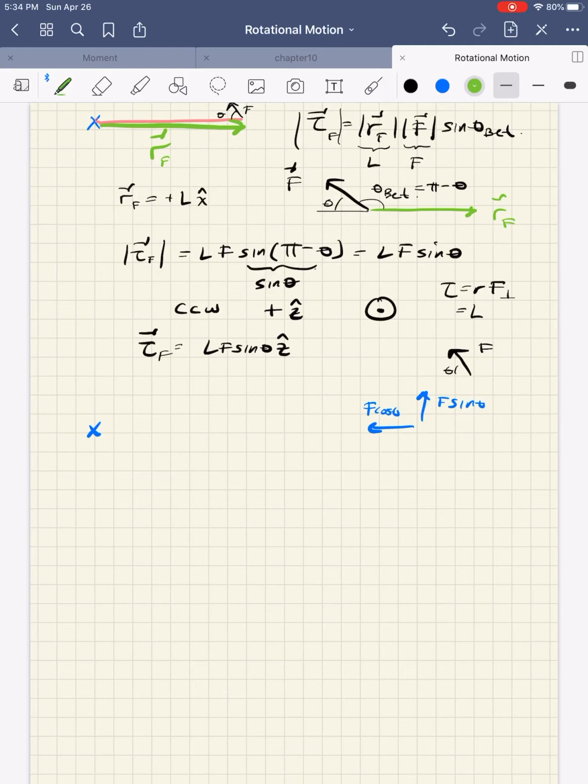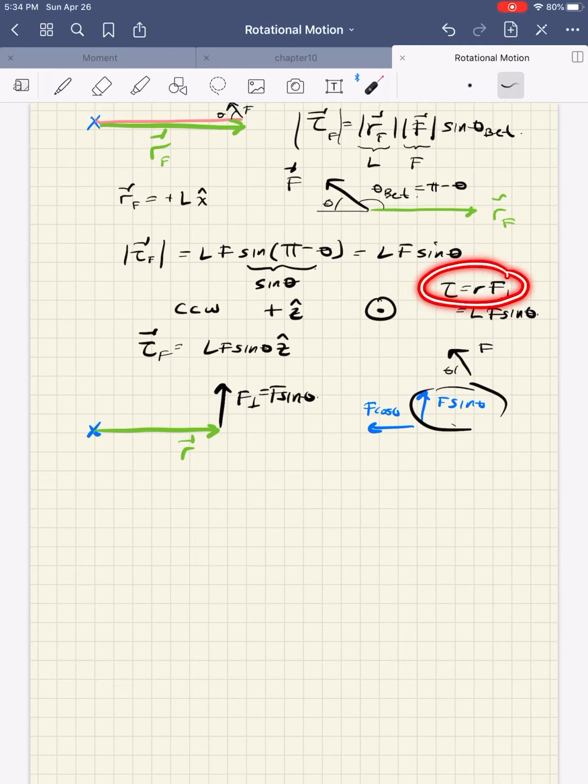And then here's my axis of rotation, here's my R vector. Then I would be only interested, and this would be the perpendicular component of the force, which would be this one right here, F sine of theta. So actually, in fact, I am right. The magnitude of this force was R F perpendicular is LF sine theta. So spot on that I can represent it as R F perpendicular. I don't necessarily have to go through the whole finding the angle between it. I could have just broken up the vector, found the perpendicular component, and wrote that in.